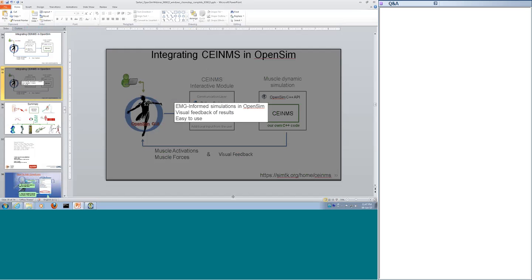All right, so thanks, Claudio, for a nice demonstration. I actually forgot to say that our toolbox will be made available on SimTK, and to begin with, it will be made available in the form of an executable. So with this slide, I'd like to summarize what has been said so far.